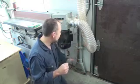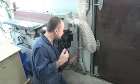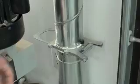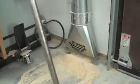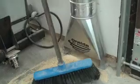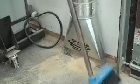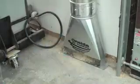One other thing too. If you go to the trouble of setting up a system like this, go that extra little bit to put in a floor sweep. This is an end to a rigid pipe. It has a blast gate, so you can turn it on and off. But its purpose is to collect the sweepings that inevitably build up on your floor. Even with a setup like this, there is going to be some sawdust that hits the floor, and that's a great way to clean it up quickly.